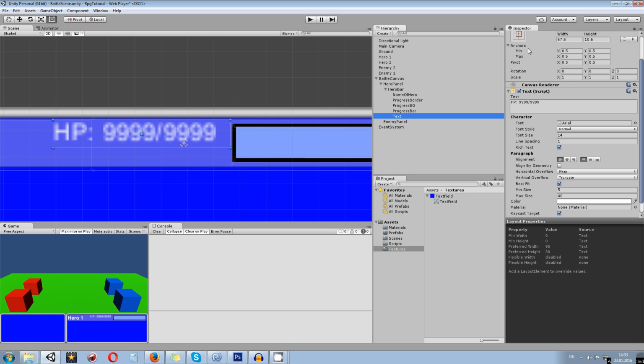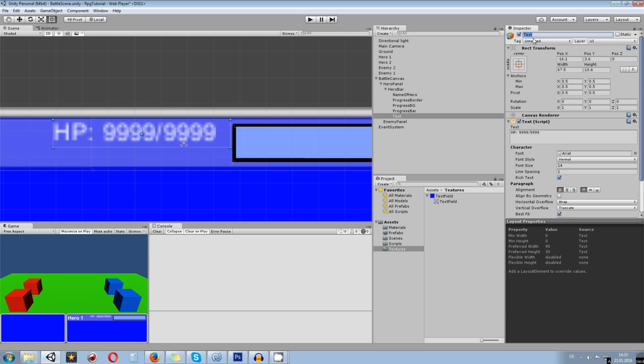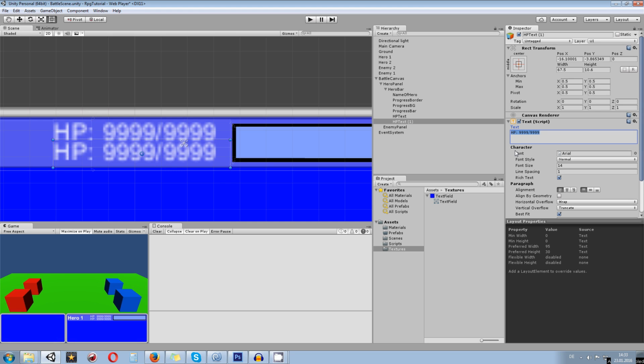Now I just rename this once again, HP text, and duplicate by using Ctrl D once again. And what I do is I set the text in here to MP. Keep it at the same position, and rename it in here to MP text.